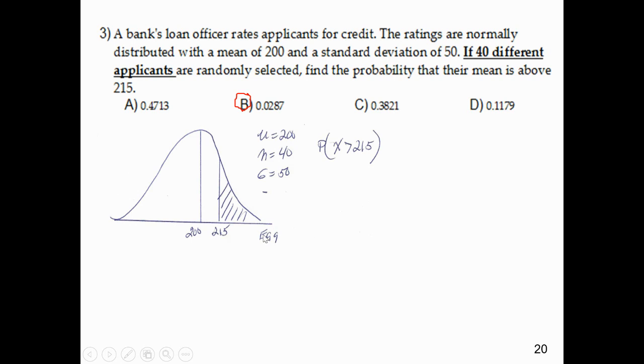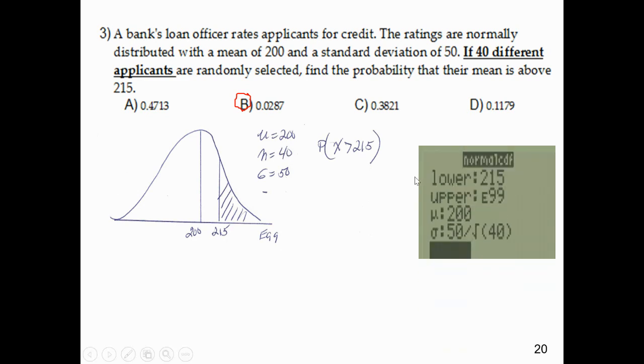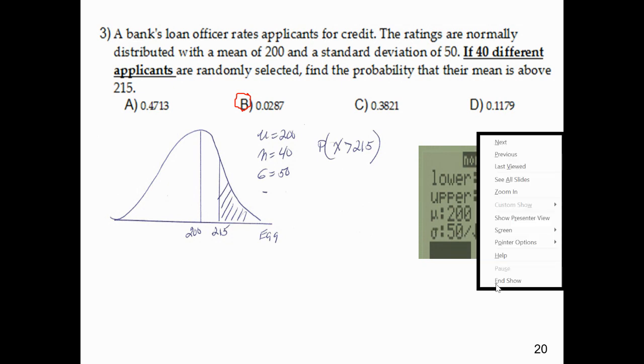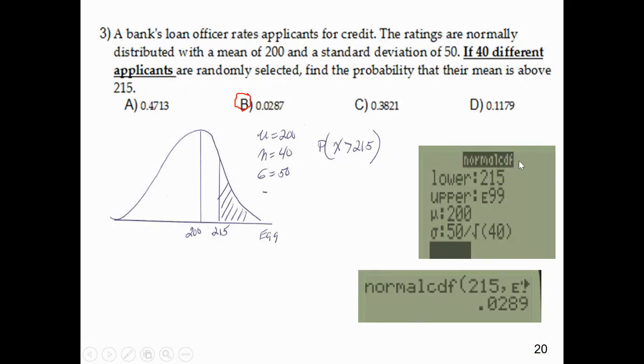There's my low, there's my high, there's my mean, there's my standard deviation divided by the square root of my n value, 40 different applicants. There's the original standard deviation divided by the square root of my n value. Here's a case where the calculator would have to do the work, it's the square root of 40. The calculator loves doing this stuff. Please don't try to figure this out separately. That defeats the purpose of using a calculator. And you come up with 0.0289, the correct answer. Not close, but no, something else even closer.